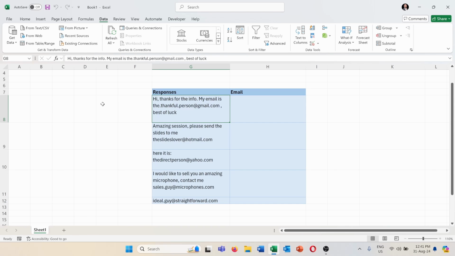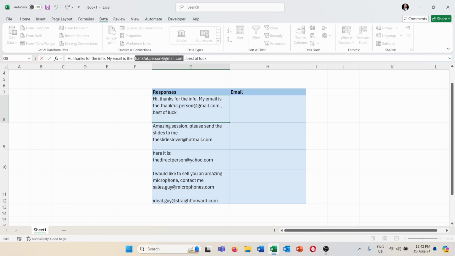Someone might say you can use the flash fill function, but unfortunately in this case it will not work because this function only helps when the data is straightforward and it does not recognize that this is a text and this is an email and so on. So the function that we will use today is much more powerful and smart than the flash fill. Let me first show you the flash fill and how it will fail to get the emails for me.